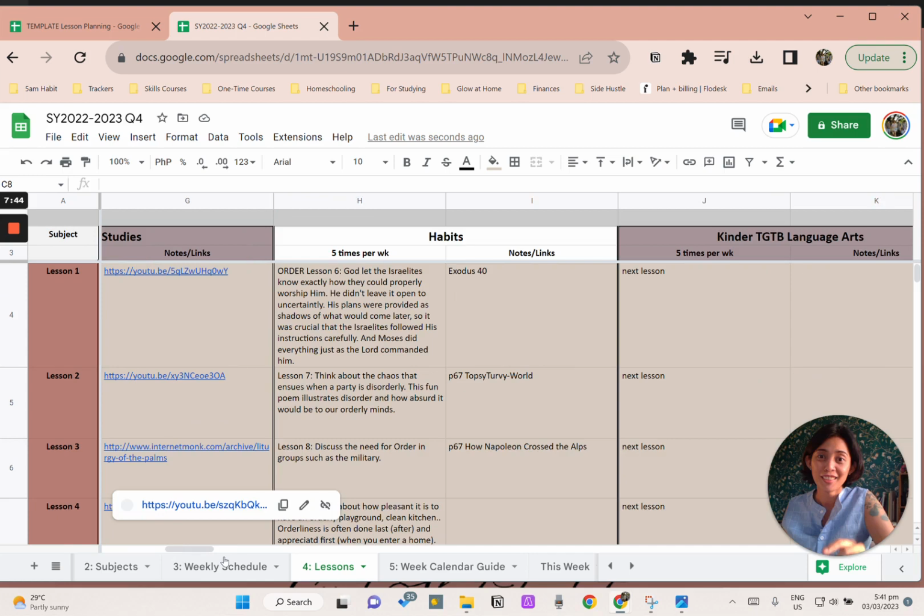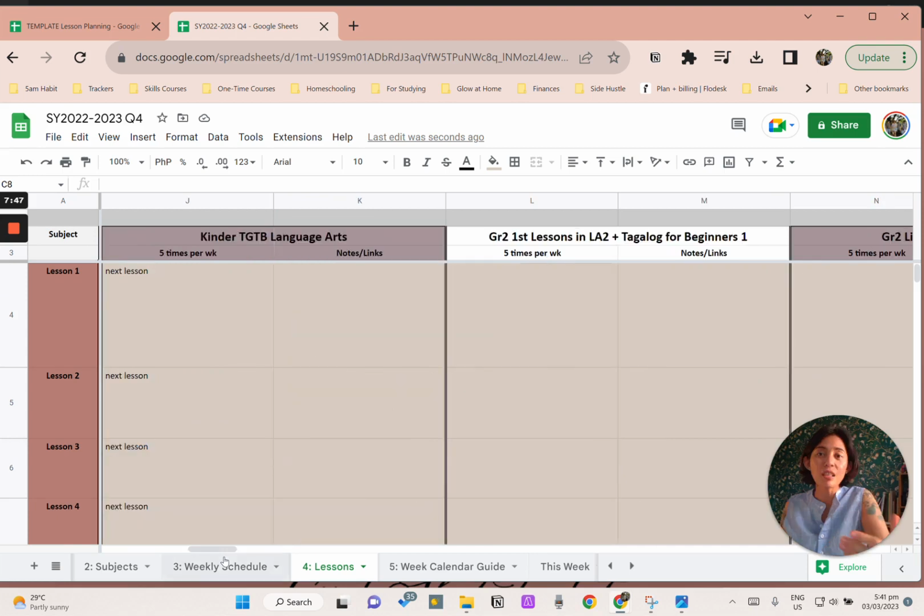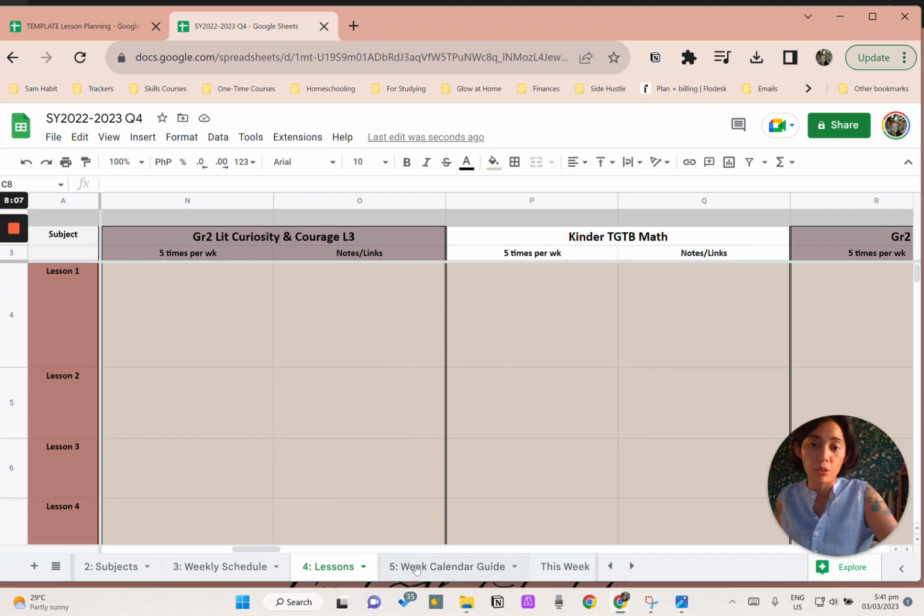And then, ayan. Some of the subjects are just on loop. So, ang nakalagay lang dito, next lesson, next lesson, next lesson. So, in other words, I just open the book and then that's what we do. It's not something that I need to click a link for or pull out a different book or resource or have a different discussion. So, all of the subjects are lined up there and then I'll just put in the lessons.